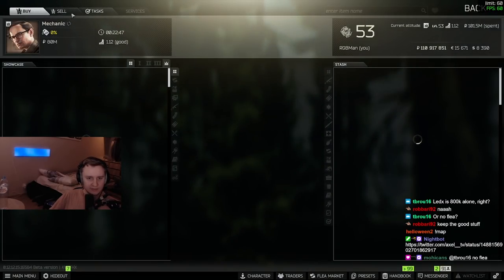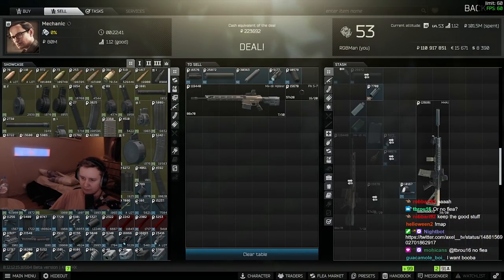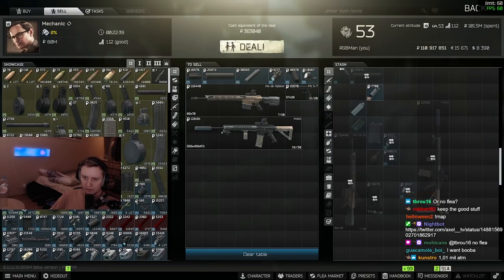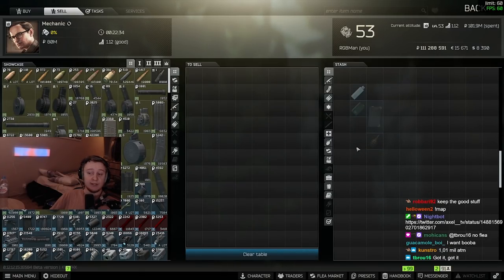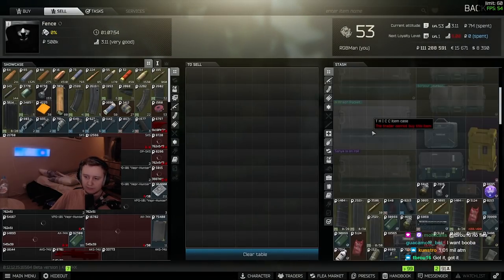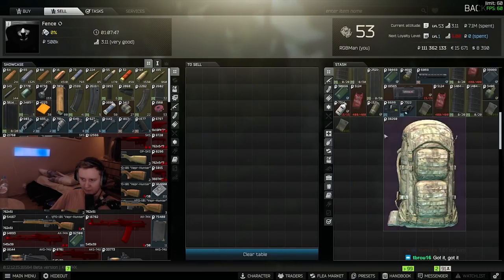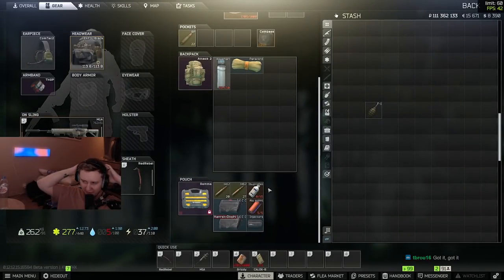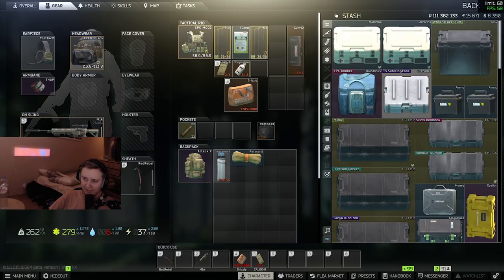1 million. Let's say 1.5 million roughly, if we include the backpack. So 1.5 million from those runs, chat. Oof, that was sweaty. Especially the last run. Damn, bro.